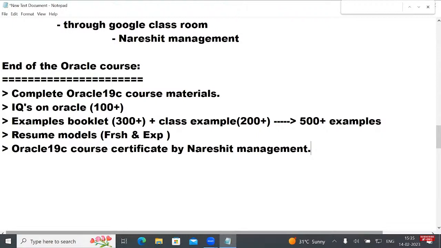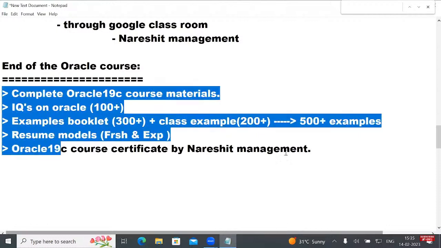They will take your details and it takes 2 to 3 days. For online students, they send it through the mail IDs submitted to Naresh IT management. So this is what you get at the end of the course.